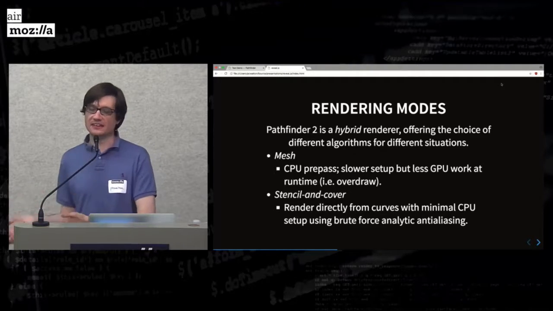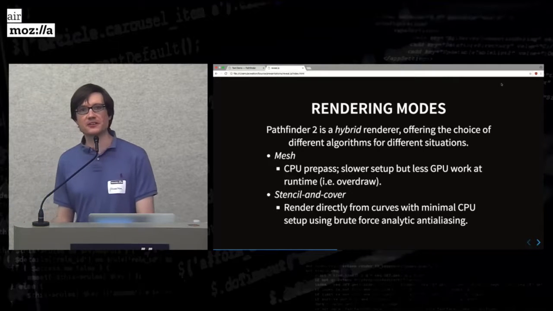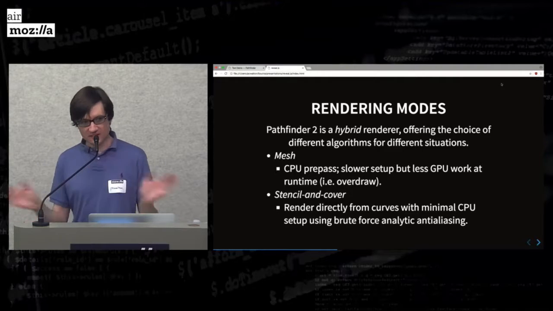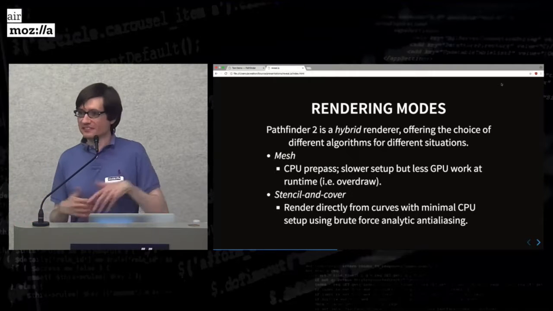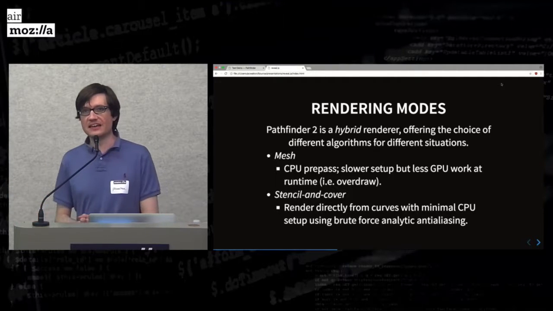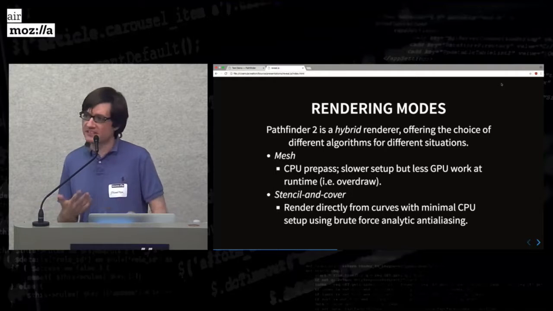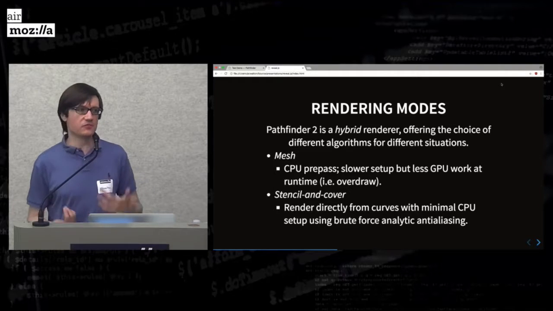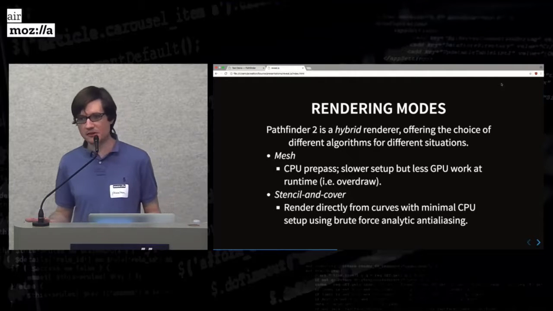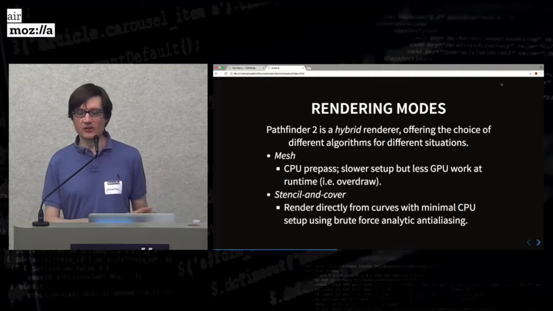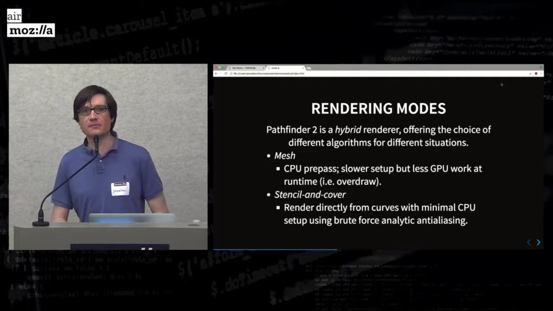I took that name from NVIDIA's work on NV path rendering, where you just take the vector description, the path, upload it straight to the GPU and go. This is slower because it has more overdraw. It's drawing more on the GPU. But oftentimes for small fonts, this is really what you want, because the GPU is so much faster than the CPU that you just want to get it over there and go. It doesn't matter whether it's as fast as theoretically possible.